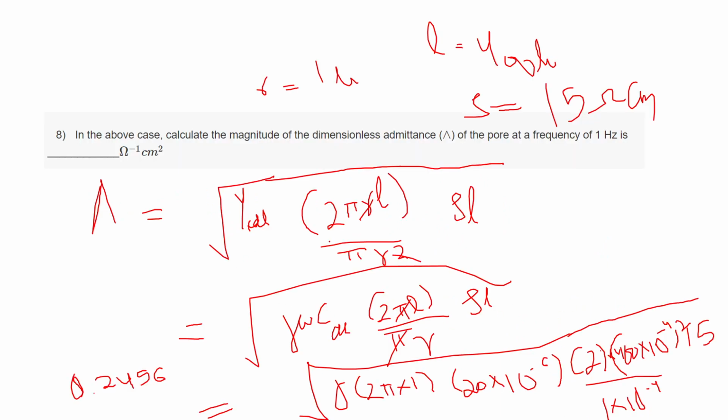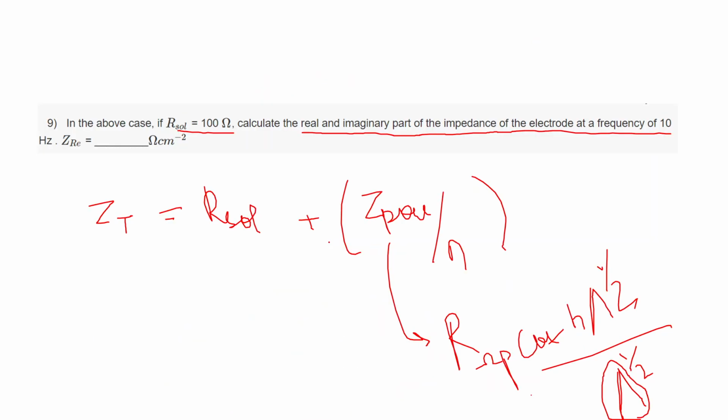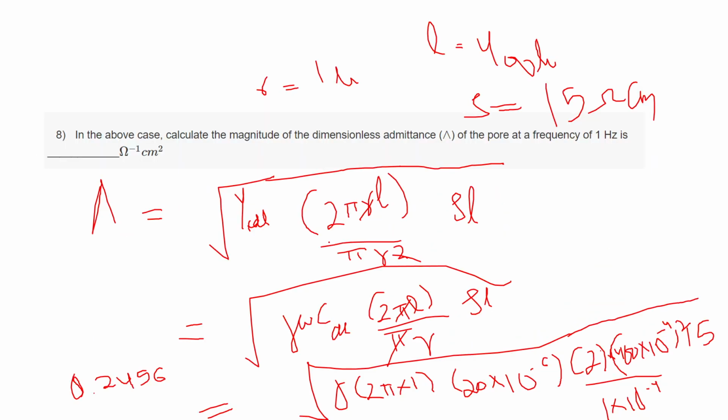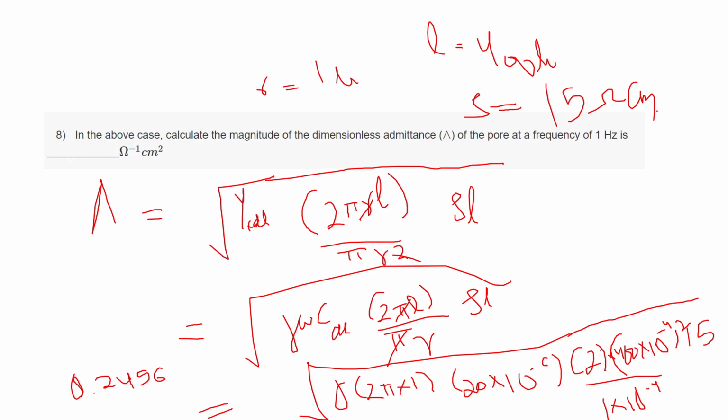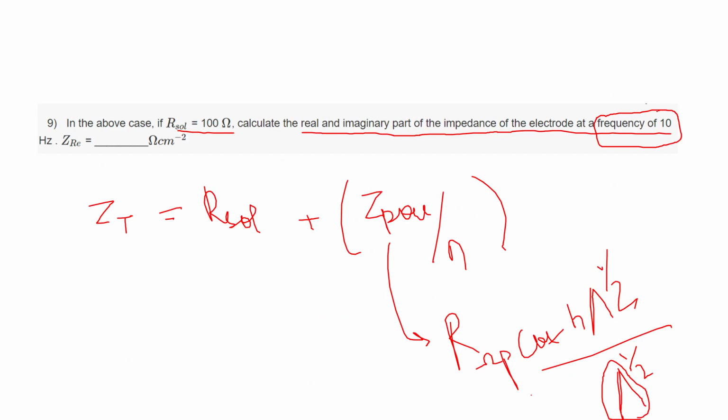So once you know this, okay, here the different, you cannot use the same value as the previous one because here the frequency is different. Here it's a 10 hertz. Same thing you will do, but at frequency equal to 10 hertz. You will do it and you can get the answer. We'll discuss the later parts in the next class. Is there any doubt for anyone?